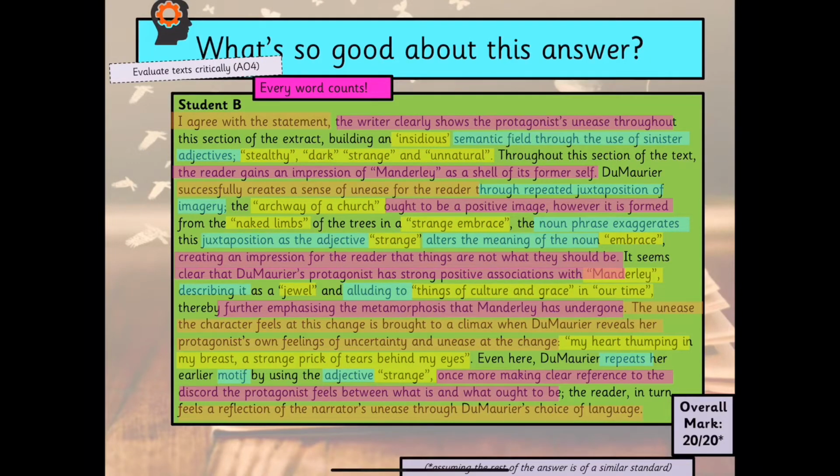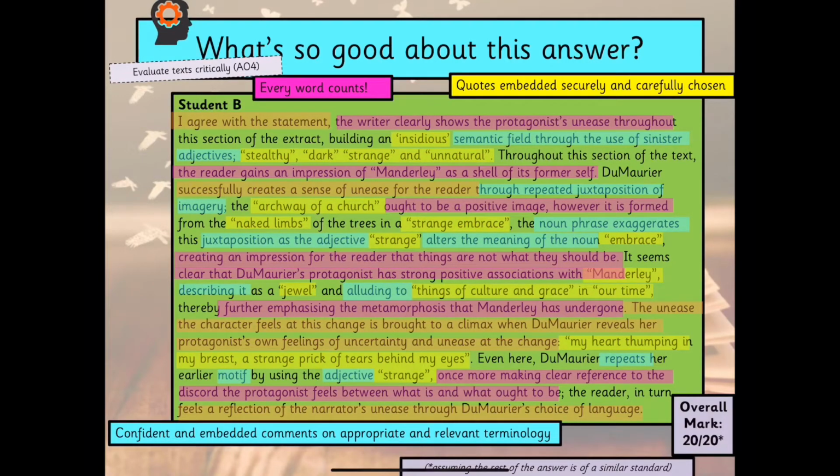They know exactly what it means to be a level 4 of the mark scheme. They understand that word judicious. They understand what it means to be perceptive. And in order to do that, they understand that they need to craft their answer very carefully and make sure that every word, every sentence of their answer has to demonstrate those critical, evaluative and perceptive skills.